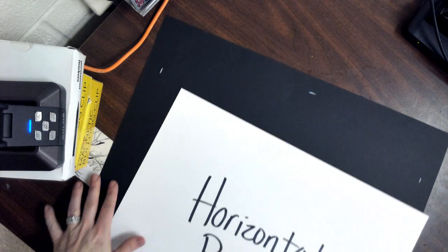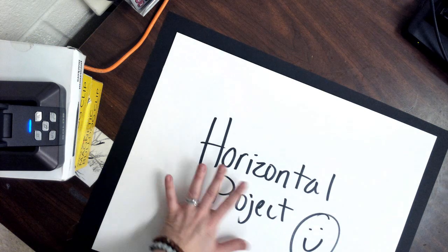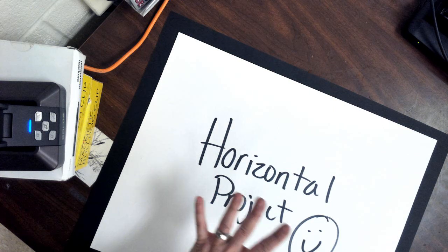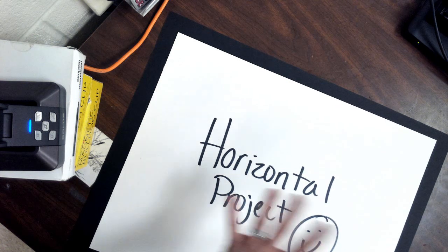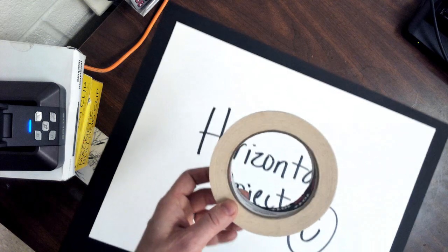The next thing — we're ready to actually attach our painting to the black paper. You guys did this on watercolor paper. Because you did it on watercolor paper, we cannot use rubber cement on the back of the watercolor paper to go onto the black paper — it just doesn't work very well, because even though we stretched the paper, it still isn't super flat. So instead, we're going to use tape.